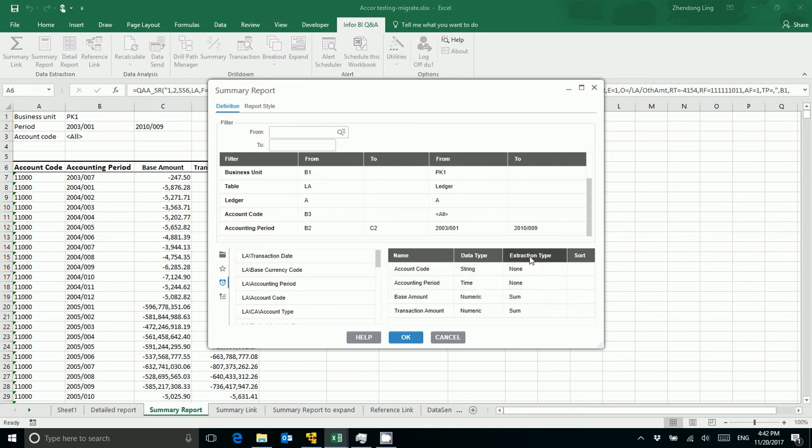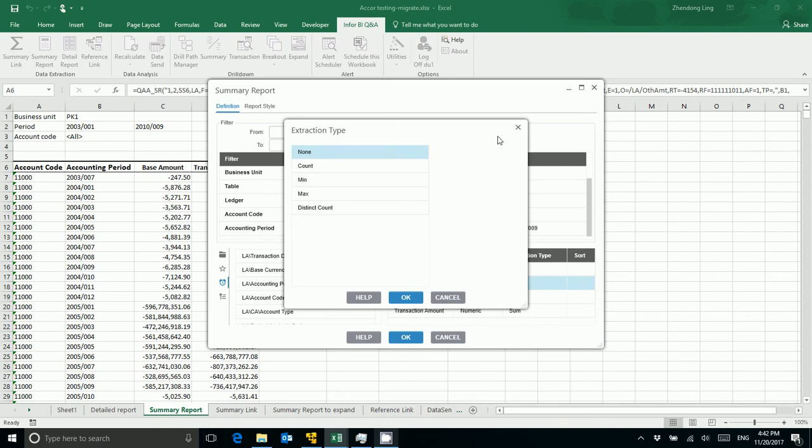As you can see, there's an extraction type here, and this function is also available in the Info Q&A. But now it will probably be even more user friendly, because you just need to right click and then you can set up the extraction type.